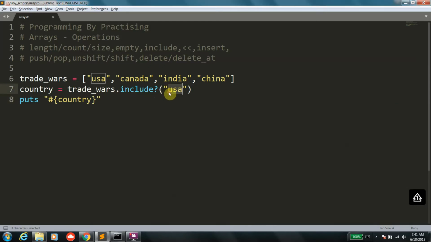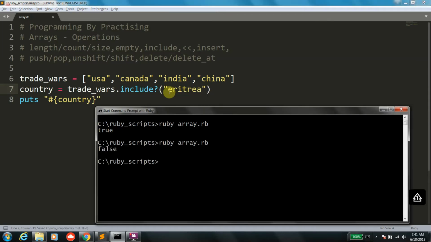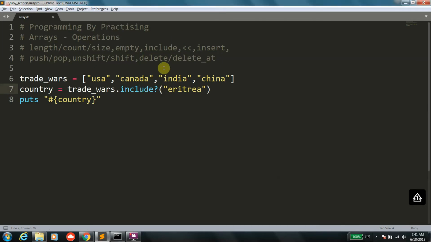Now if you try to see if an element is present which is not there, like Eritrea, this will print false. So this is useful in case you want to check whether an input entered by a user is present in a list of potential options that is supported by your script.